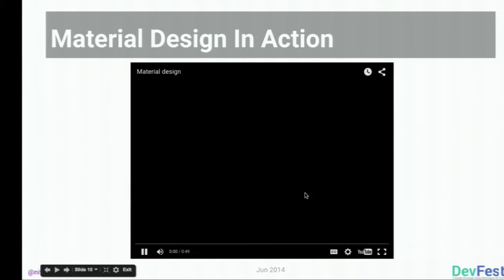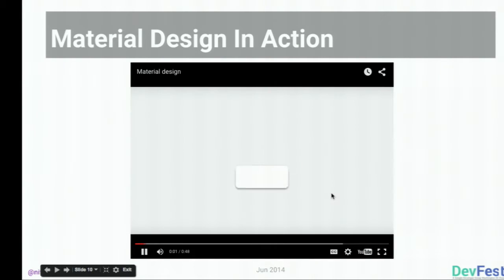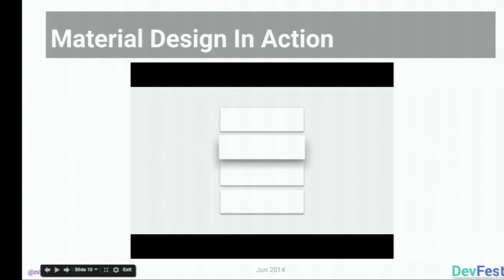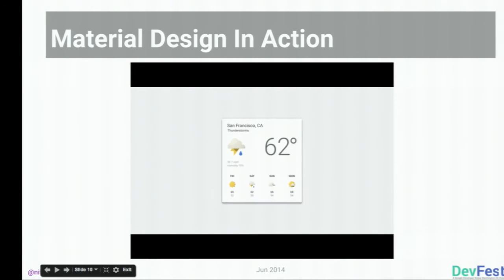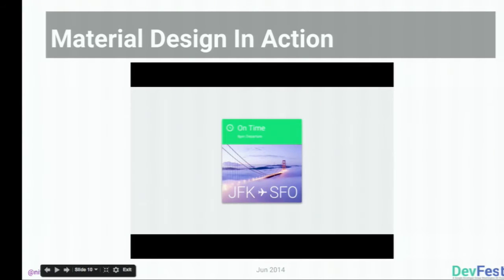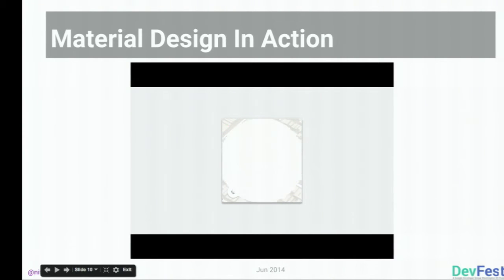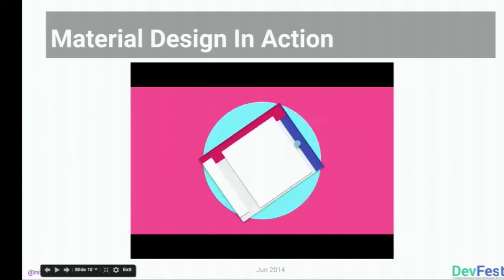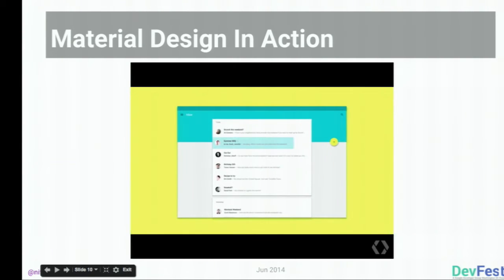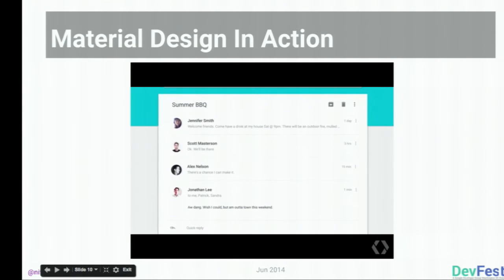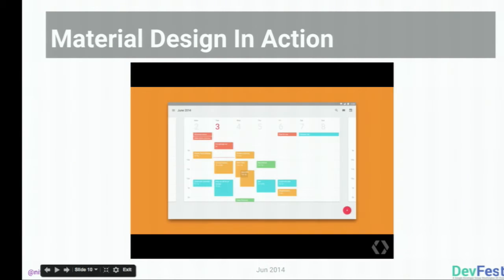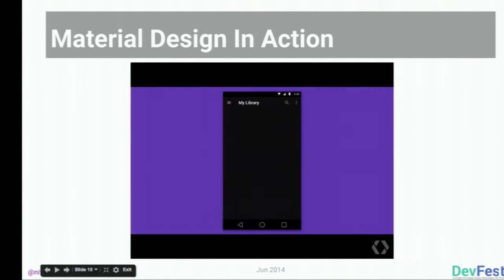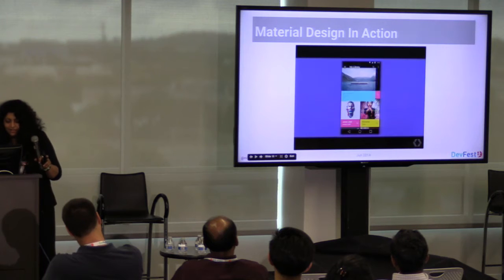Most of you have probably seen material design in action, but let's see if we can really quickly. How many of you are familiar with the term material design? OK, so we maybe don't even have to look at this, but I want you to focus on a few things that you'll see when you look at material design. One is the colors. The other is the fact that there seems to be a lot of motion. And the third is that you have this notion of shadows and surfaces, right? So we're going to dive into that. All right, I'm going to believe that you know material design. Let's move on to the next slide.